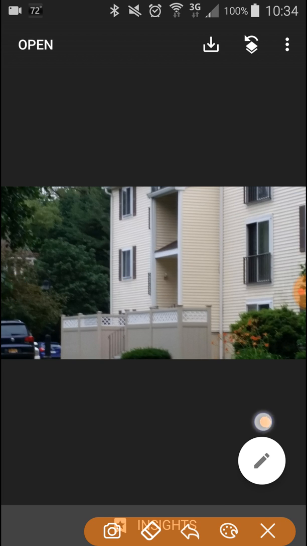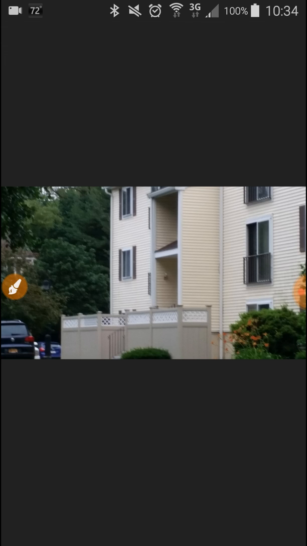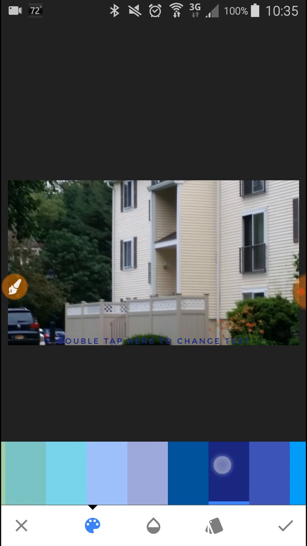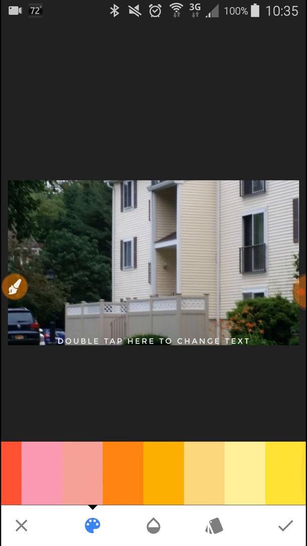So now I'm going to open up the toolbox again, and this time we're going to go to text. Now normally, if I'm adding a photo credit, I'll select line one, and I'll bring the credit down to here. And then I'll select the color scheme. I want to make sure that it's not something that's going to be too dark or too light. I don't want it to be too overbearing or underbearing on the picture, because that can really take away from the picture itself.